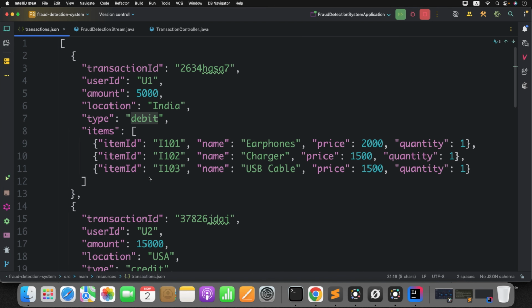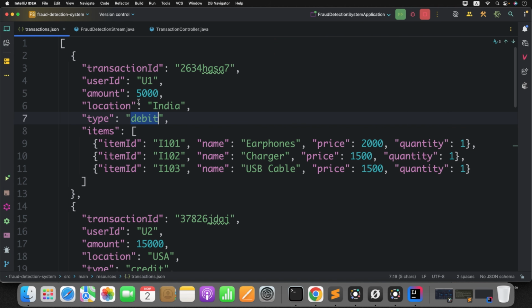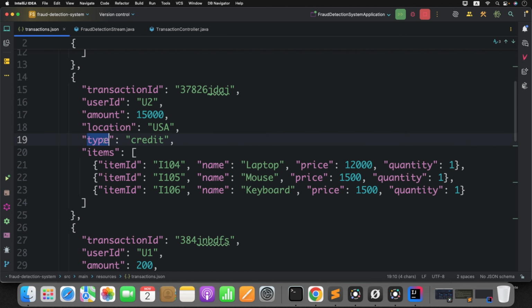What I want to do is create separate transactions by type. I want to separate debit and credit transactions into 2 different streams. All the debit transactions will go to a single stream, all the credit transactions will go to another stream. Basically I am just splitting the whole transaction stream into 2 different streams based on the condition type.